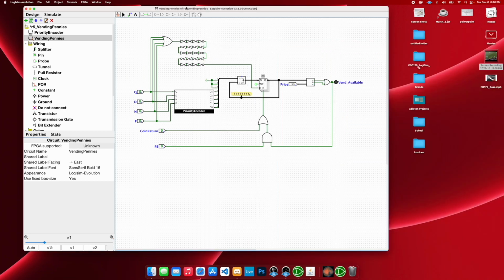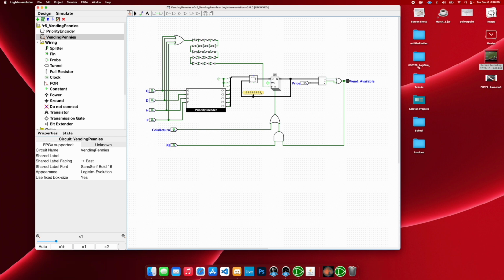So I'm going to go ahead and show you how this machine works. Right now, I have the price set to $1. This is in hexadecimal. So 6 times 16 is 96, plus 4 is 100, or $1 in our case. I'm going to just make sure everything is reset. All right, so I'm going to go ahead and add 75 cents in quarters. So that's going to be 3, 1, 2, and 3.